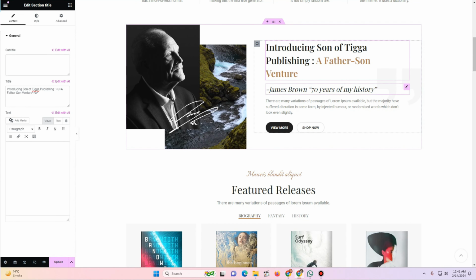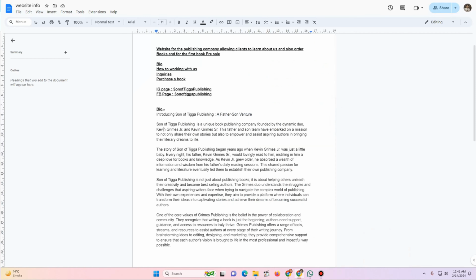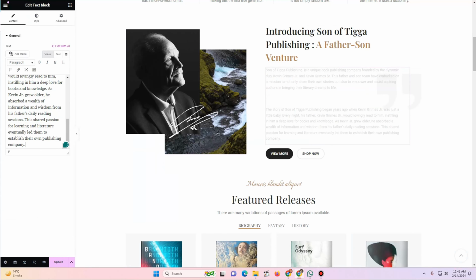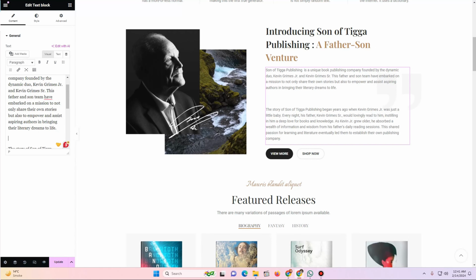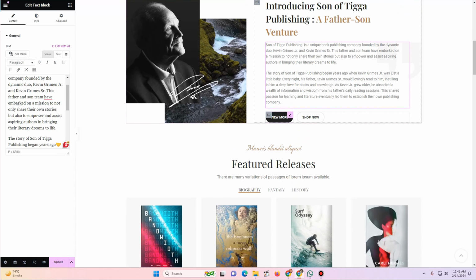And here you can see this is how it looks. We can remove this part from here because we don't need that, and then we can insert some text here. So I'll copy this text from there, maybe just copy a couple of paragraphs, and let's just insert those paragraphs right here, and you can see this is how it is looking. We'll have to remove this additional line break from here.